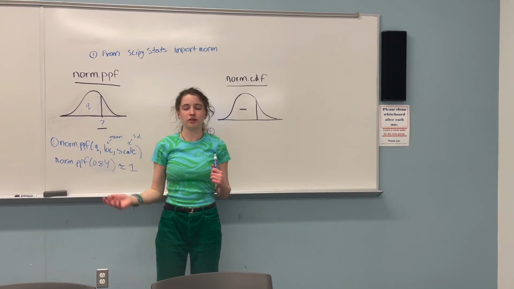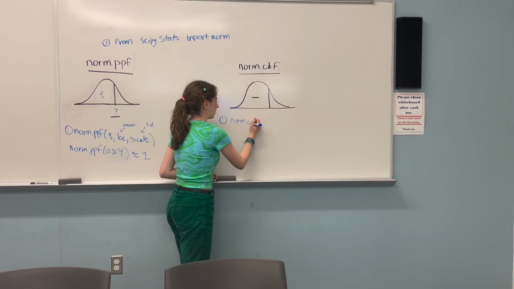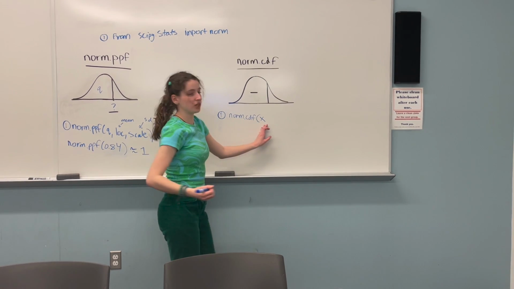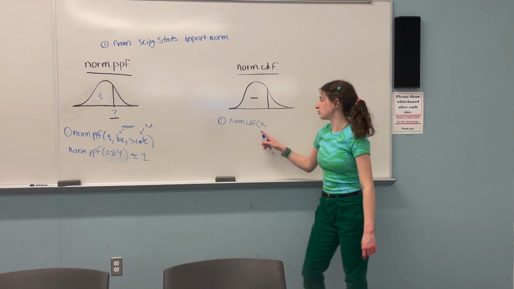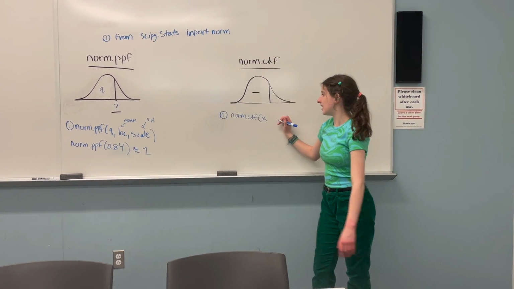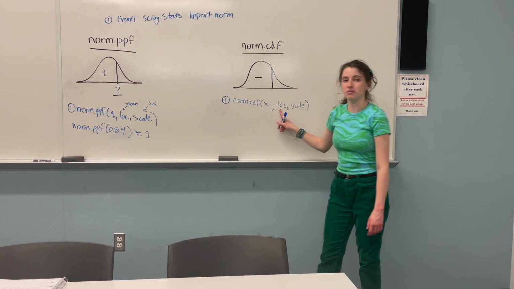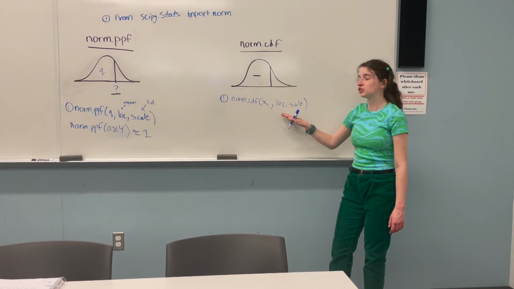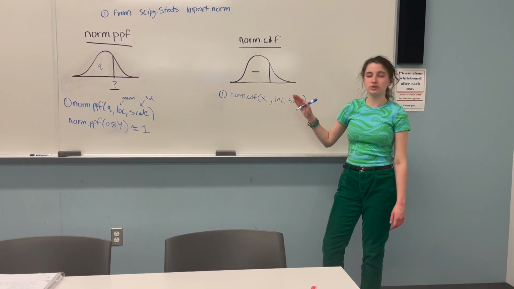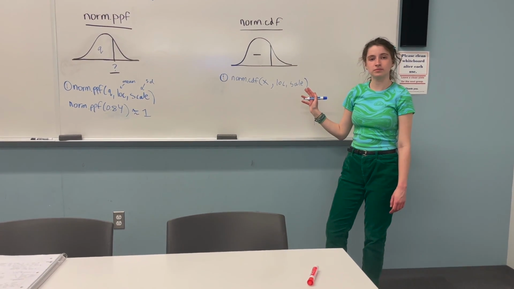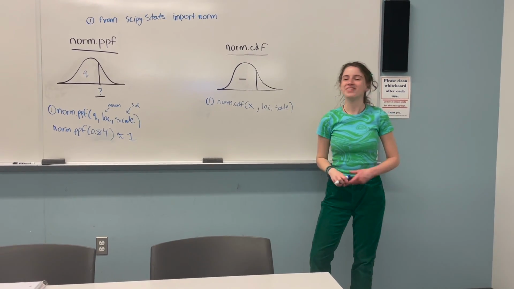So again, the code to visualize this and get us started is norm.cdf, and then the parameter here is x. But again, if you don't change these parameters, mean and SD, you don't have to really write x. You can just put a number there. And then the same location and scale parameters end up being the mean and the standard deviation of whatever distribution you have, with defaults at 0 and 1. It says sale, not scale. Scale.